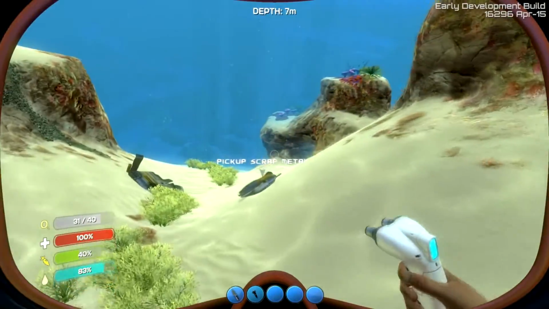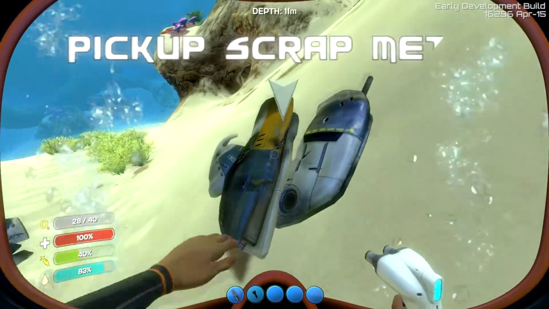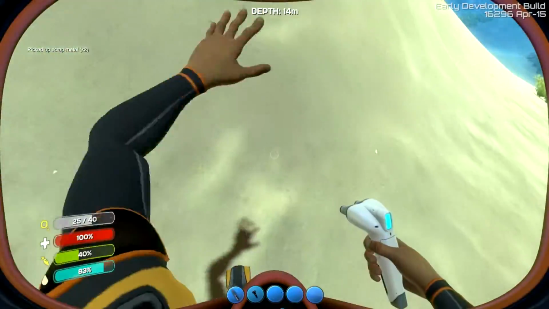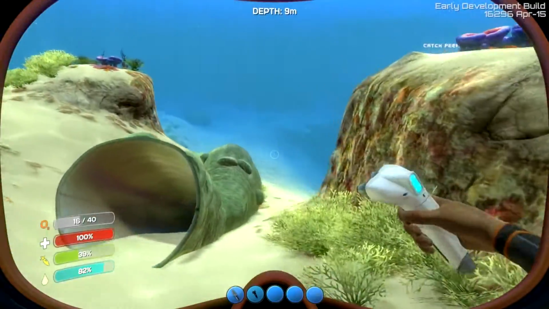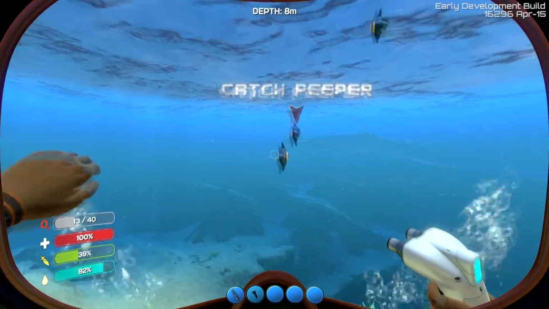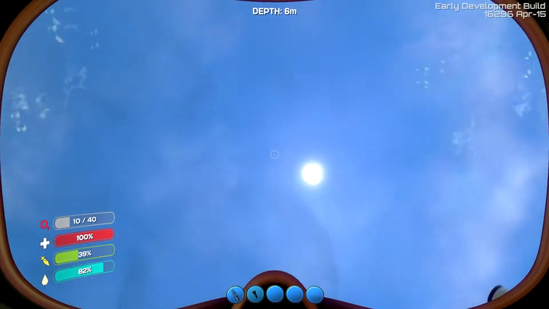And, oh, this is another thing I like, is how they do the little tutorials. You basically just, when things happen, you see the little text floating above, showing what's important and what you need to do. So you just swim around, you see things, and pick it up. So here, we'll catch a peeper, which is a type of fish, which I think we can just do for eating. And my goodness, they are fast.